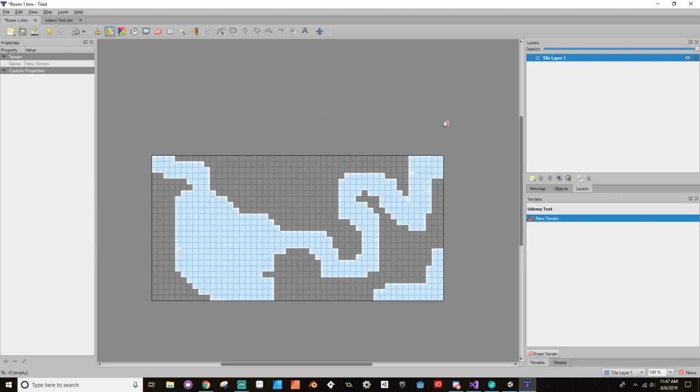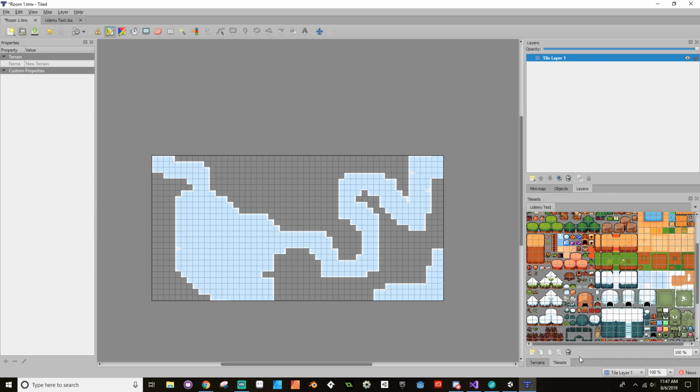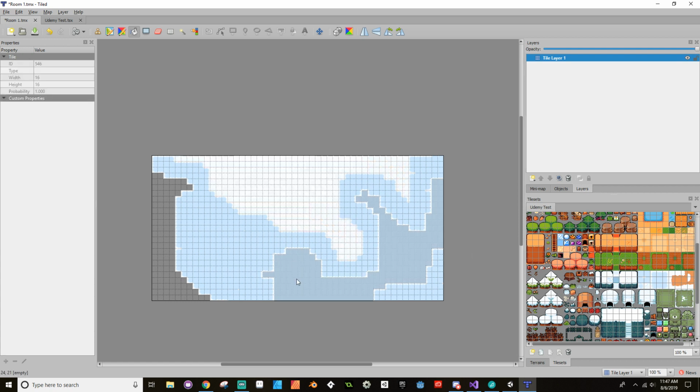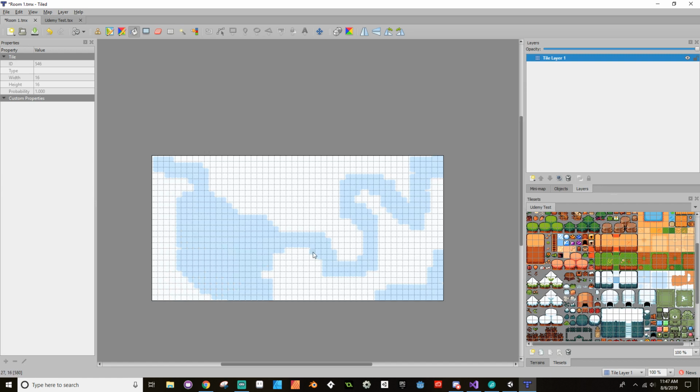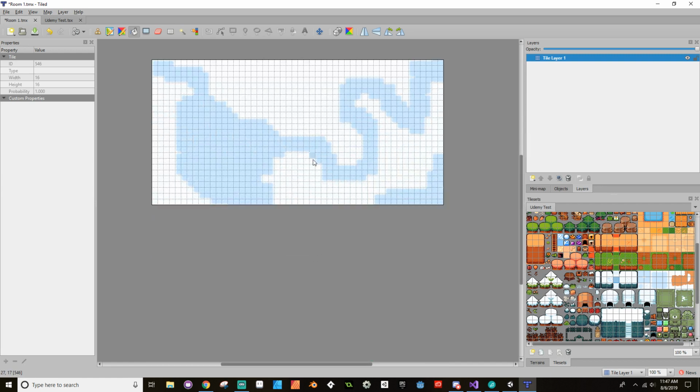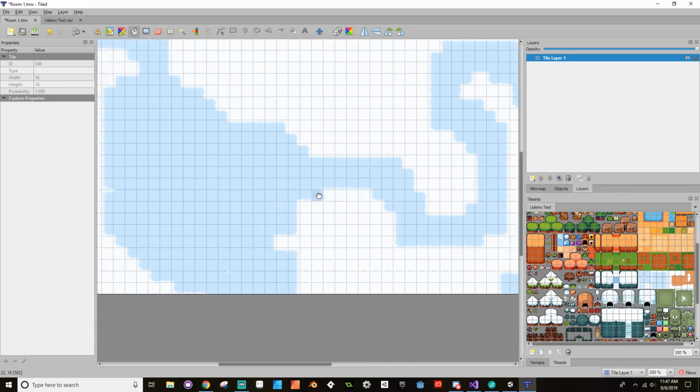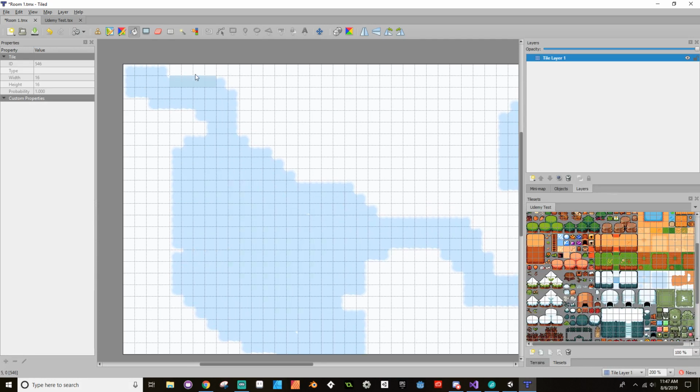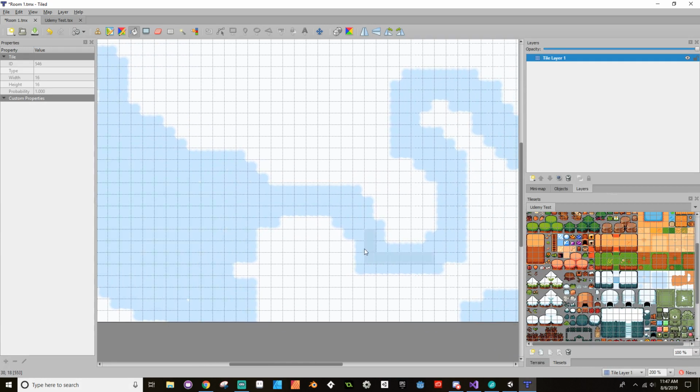And then now I can take my tile set and let's use the fill tool. Let's fill it with... okay. That's not so bad. That looks pretty good. This is one of the reasons I really like Tiled, is that the terrain system is just so much easier than you'd think it would be.